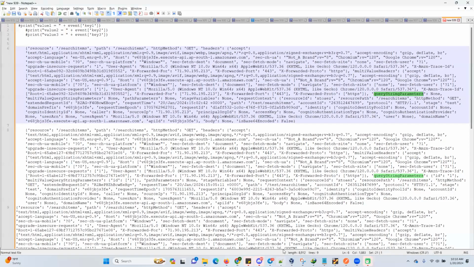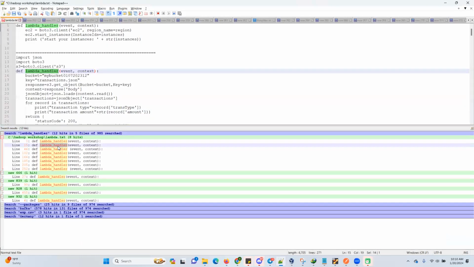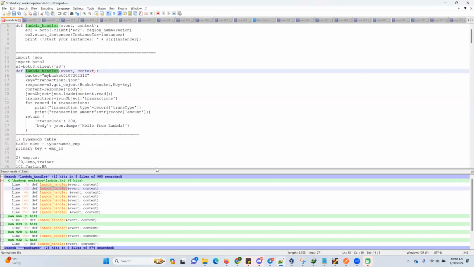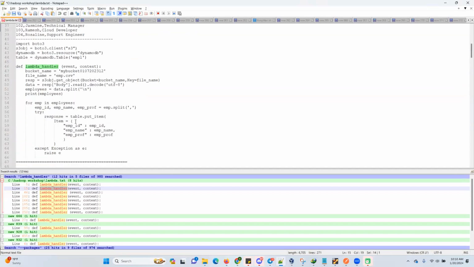We have the DynamoDB. So for DynamoDB, see this one. Suppose I'm reading some file from S3. So this is reading S3 data. If I'm getting multiple values, I can write them into DynamoDB.